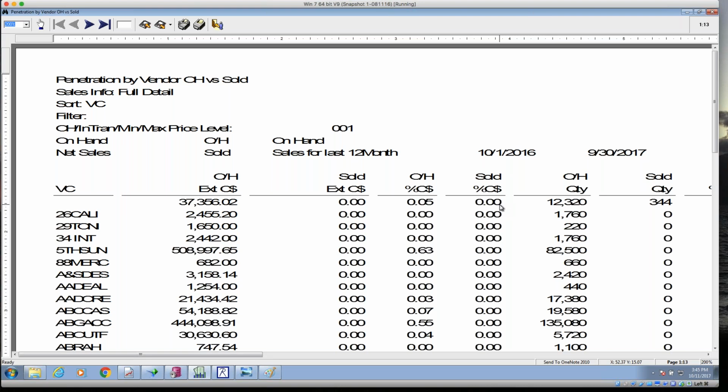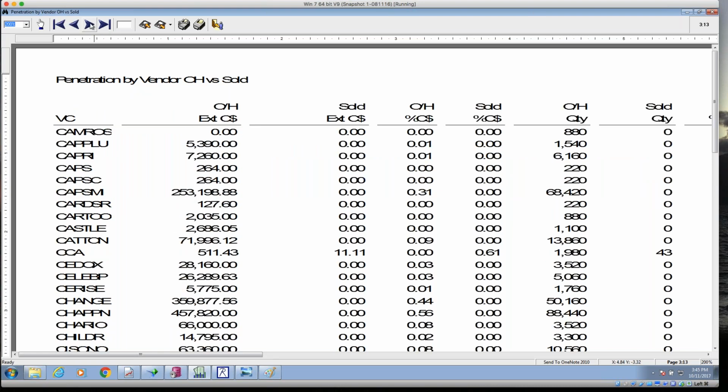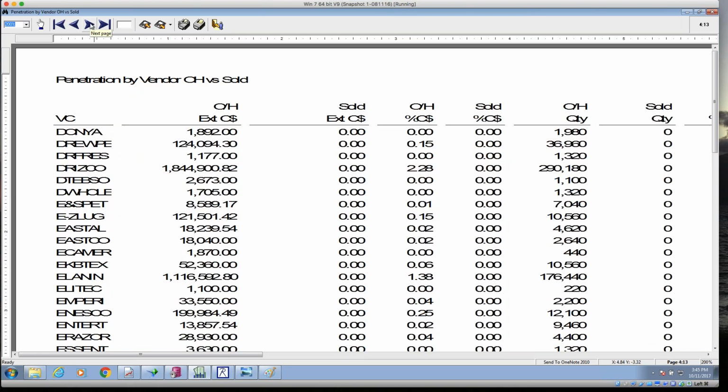So if your on-hand penetration is, say, 10%... What do we have here? This third one down says it's 2.28 in penetration of cost dollars. I've spent 2.28 of my available dollars to spend on that vendor. Is it in fact 2.28% of my sales? Is it holding up its own, right?